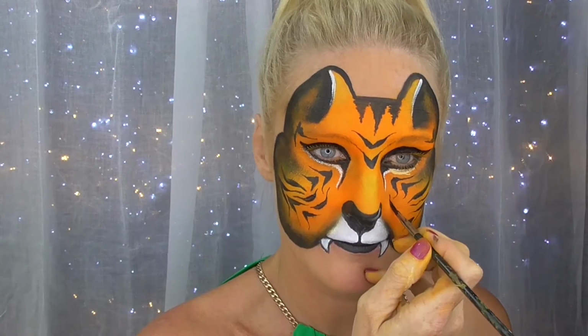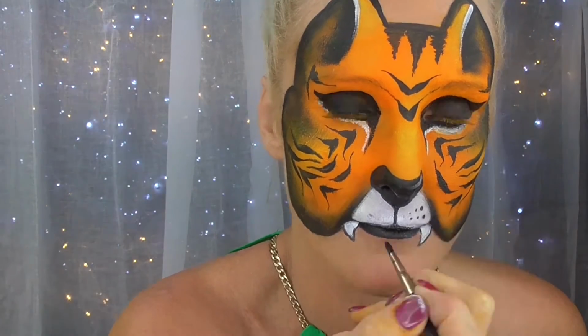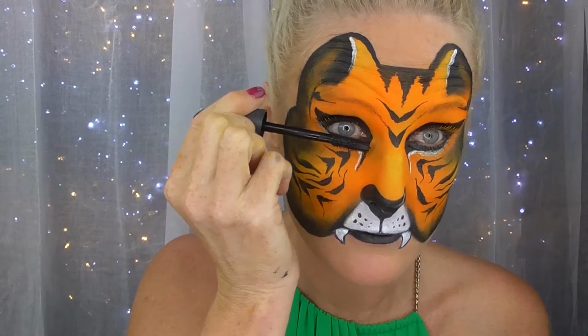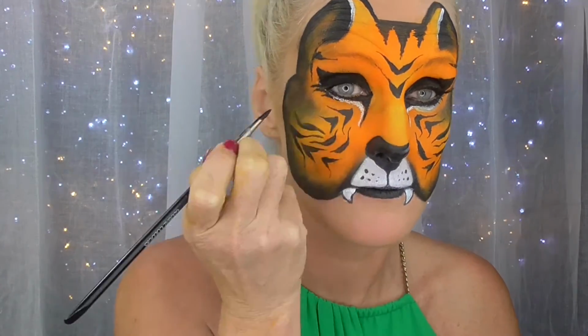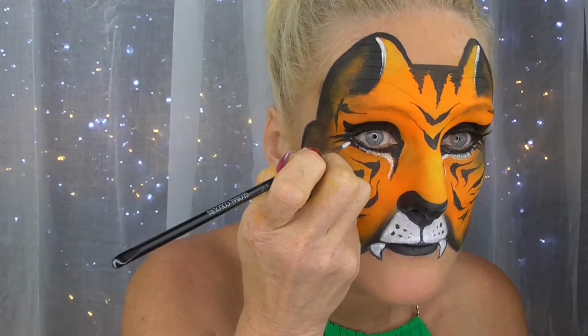Next, we're going to paint three little dots in decreasing sizes towards the center of the muzzle. Another row of those and repeat on the other side. You can also see that we've outlined our fangs in a very fine line of black, and now we're adding mascara. With very controlled fine lines, we now add three little bottom lashes to the outer corner of each eye in black and go back and highlight them in white to make them really pop.